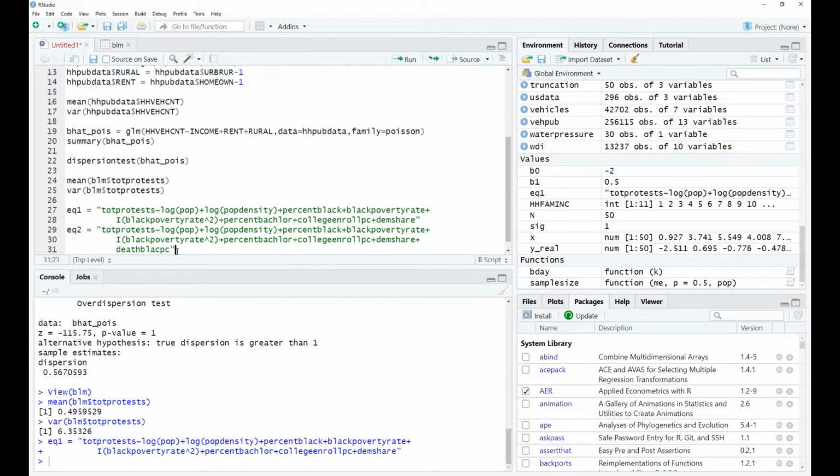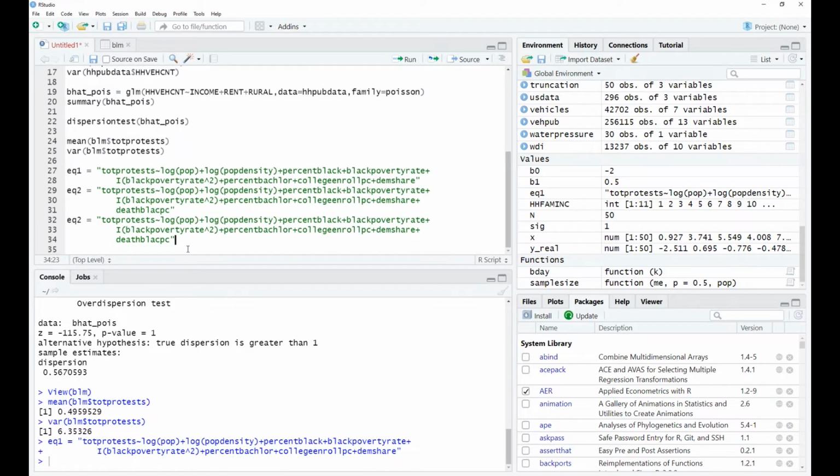And in a third model, we are going to use the overall death per capita. And note that those deaths are always caused by police. So we will call these equation 1, 2, and 3.